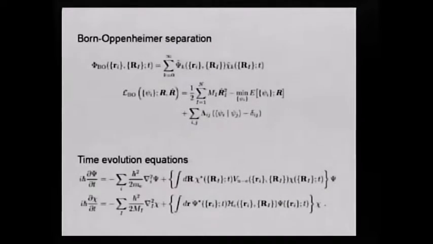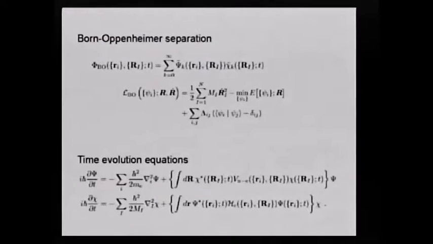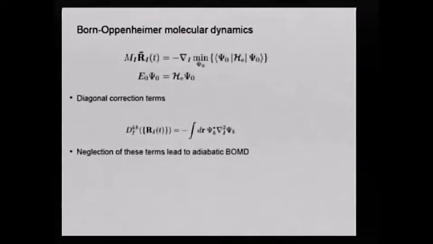So it would be a factorizable form of this equation. So it still requires an ansatz. In the case of Born-Oppenheimer molecular dynamics, the main thing that we use to get to the regular Born-Oppenheimer molecular dynamics is that, as I told you, we calculate this gradient of the energy, but the way you obtain this energy is different from the other method. So what do we do in practice?